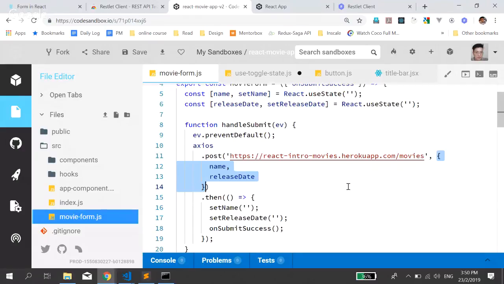You use the equals and the declaration function. Actually, this is so unique to this.